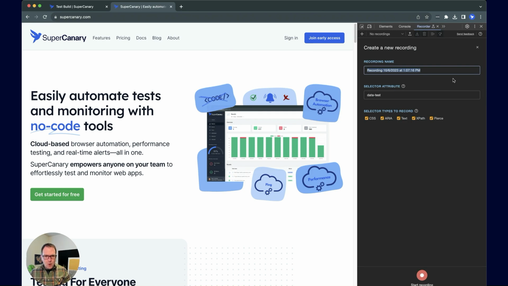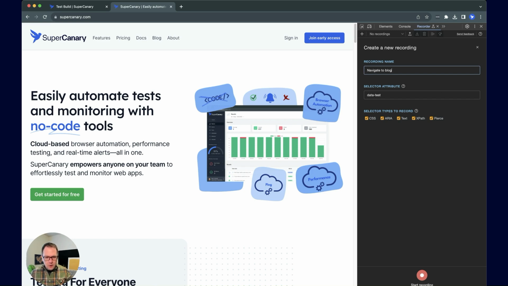And we're going to call this recording navigate to blog. And so the next box here is asking for a selector attribute. And so if your class names change a lot and you need something to latch onto among your HTML elements, it's always good to add a data attribute in your code so you can easily latch onto things. So I've been calling attributes in our code base data-test. And I'll create an assertion here within the test to kind of show you how this makes life much easier.